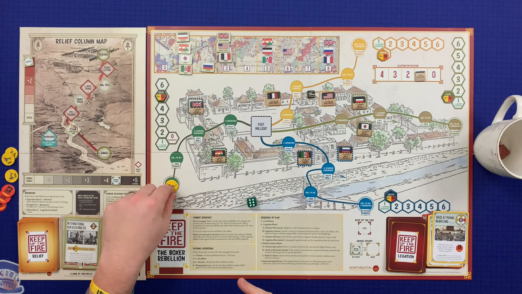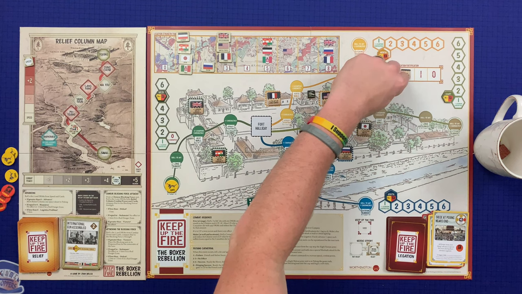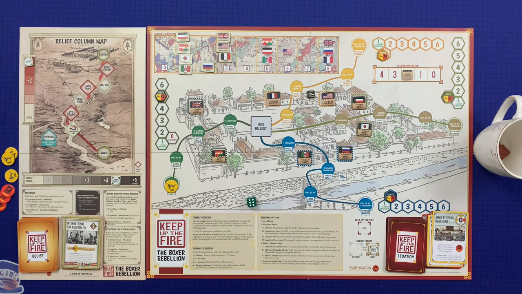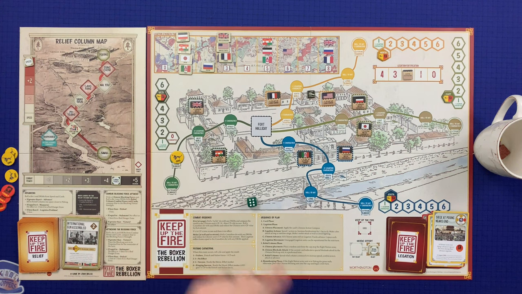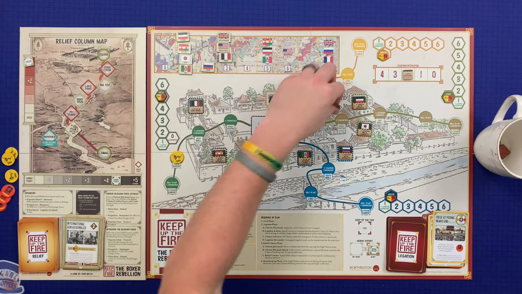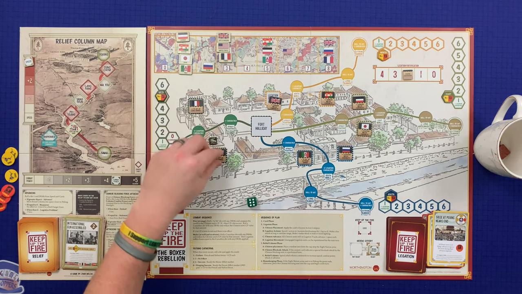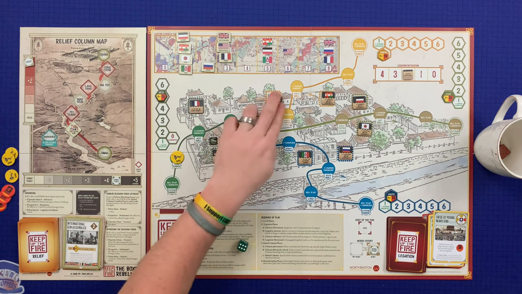We'll leave these guys alone for now. We will move heroic effort over, have it readied, and we'll move legation fortification up one. All right, so then this guy moves in. We will move our snipers over, including the gun, and deal with those guys here in a second.